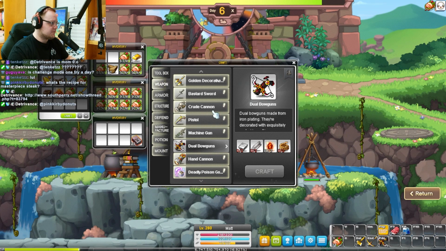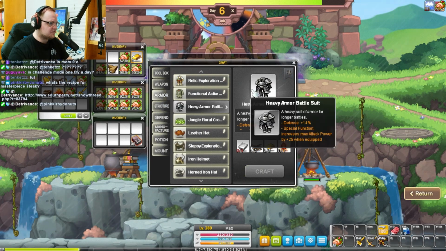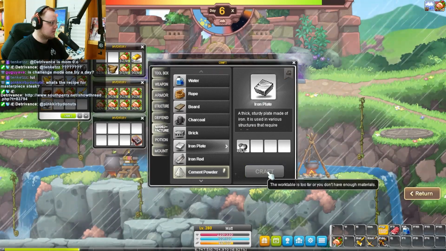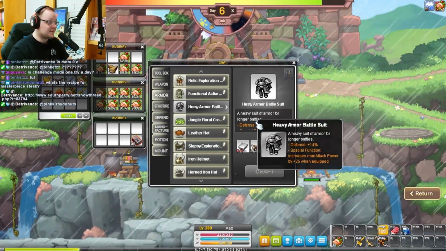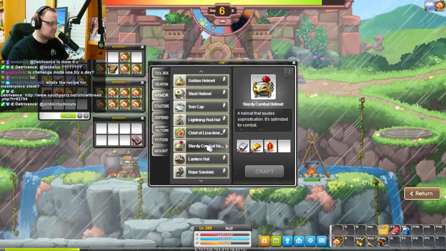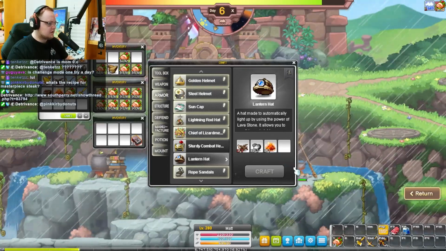Yeah, pretty much good. We can go into armor. We have excess material. See if we can make anything. This is the armor I like, the heavy armor battle suit, right? And I believe we can make this. So bam, there we go. This offers extra attack, a lot of defense. So it's very, very solid. And then we'll grab the lantern hat because we have the powder from the lava stones.